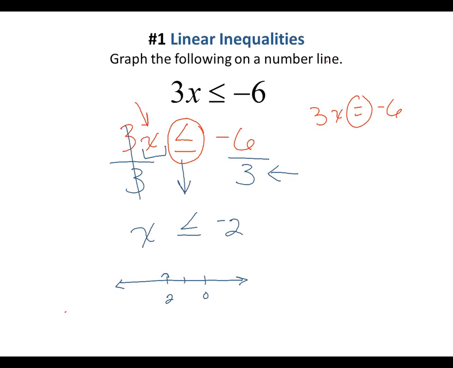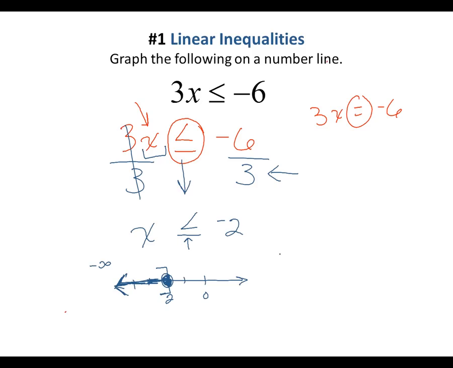So if I'm solving for x here, I like blue. If I'm trying to solve for x, I want to isolate x, I need to undo this multiplication. How do I do that? I divide both sides by 3. Do I need to flip? No, because I did not divide by a negative, I don't need to flip the symbol. So we still have less than or equal to. These reduce. I have x is less than or equal to negative 6 divided by 3, which is negative 2.